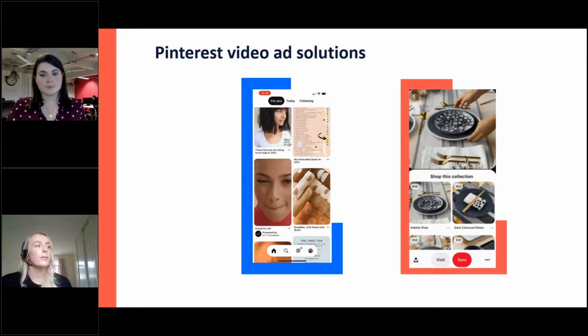And with Pinterest, this is quite cool. You can create video collection ads, which are great for product discovery and shopping. You're able to create a collection of products that appear in the video or from your catalog, and the user is able to swipe up and shop the products. I think it's a really good idea because a lot of the times you'll watch a video, you'll see something you like in the video, like a product, and you'll go onto the website trying to search for it and you can't find it. So here it's just great to feature the products that are already featured within the video.